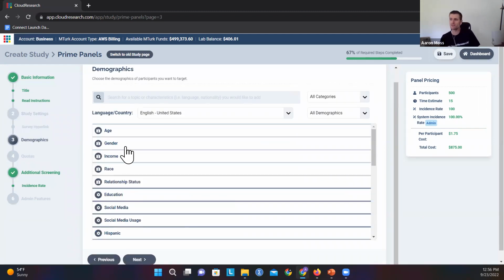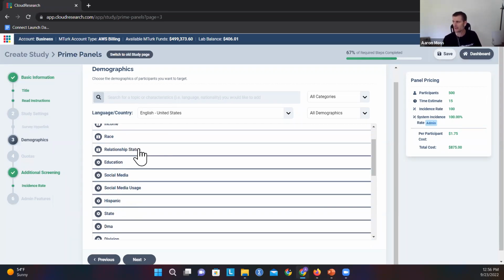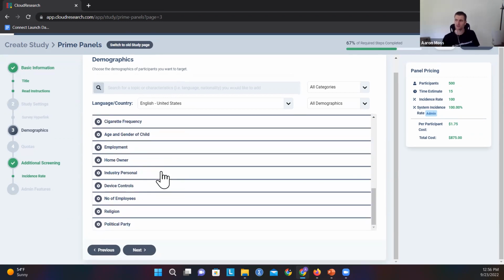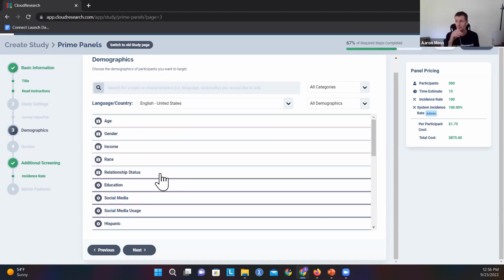So going into demographics, this is where you have the option to start targeting your participants. We refer to the targeting options here in the online platform as level 1 targeting, because it relies on data that's previously been gathered by the source of participants, the sample suppliers. You can see there are a number of options here. This is not the full list of demographic targeting options within Prime Panels.